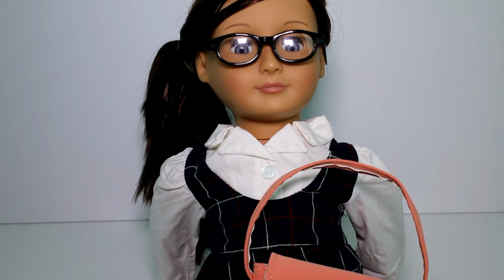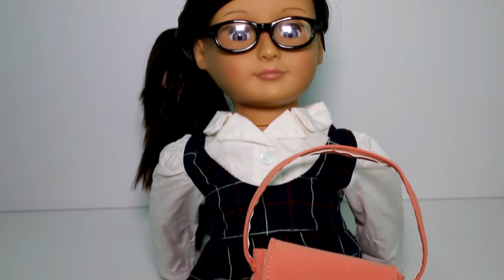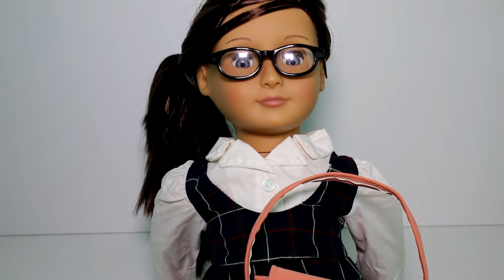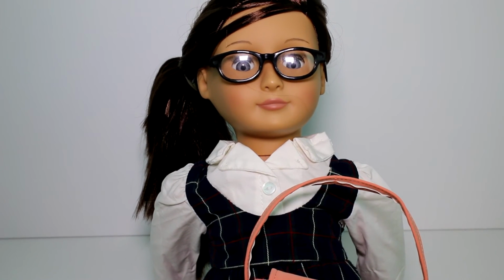This was overall a really, really super cute outfit. You will have to let me know which was your favorite piece from this. I really just like the dress. I really think it is amazing. I think the glasses are a nice touch too, but the dress will be my favorite. But you let me know what you think.